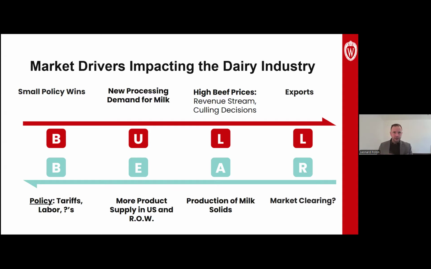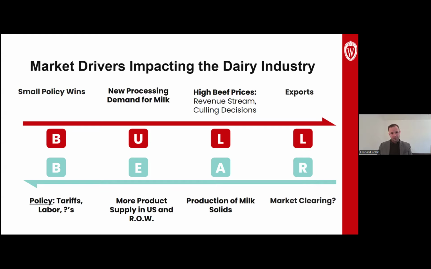So there have been a lot of small wins for the dairy sector. By small, I mean small economically, not any sort of other value judgment. The other thing that in theory could pull up milk prices is that new processing demand could pull up the demand for milk. If that happens and we're short of milk, then we would see price pressure. But on the contrary, if the new demand for milk is met through enough milk supply, then we would see price pressure on milk price.